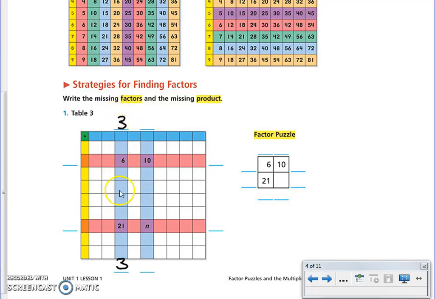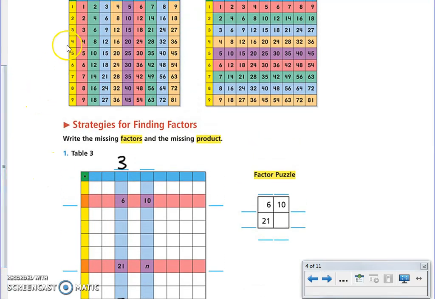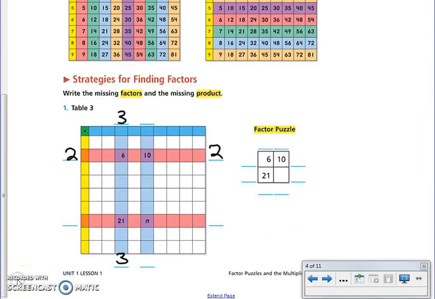Now, if you wanted to start with the column, that's great, but you could also start with the row. So if I look at the red row here, this is pulled directly from the multiplication table, and what I'm looking for is one number that goes into both 6 and into 10. Now if you're not sure what it is, again, you can look for the row that has the 6 and the 10 in the same row. So I'll go over here and I'll notice in the 2's row, all the multiples of 2, and here we go, 6 and 10 is there. So that means that 2 goes into both 6 and 10, and then this entire red row would be the 2's multiplication table. What I've filled out right now, hopefully you did too, makes sense.